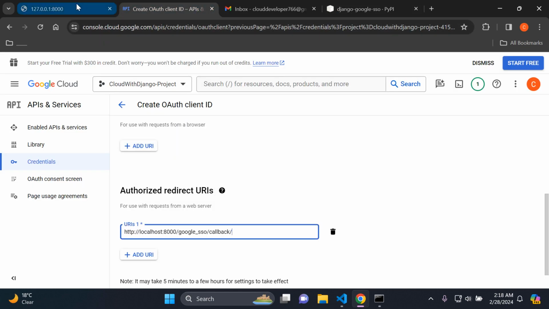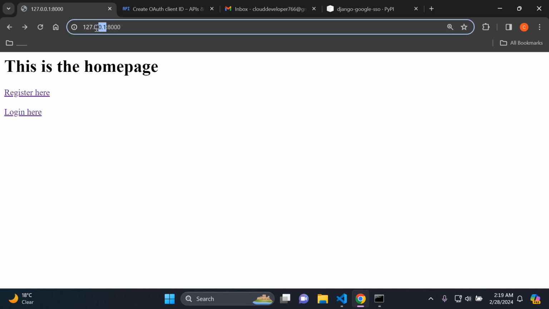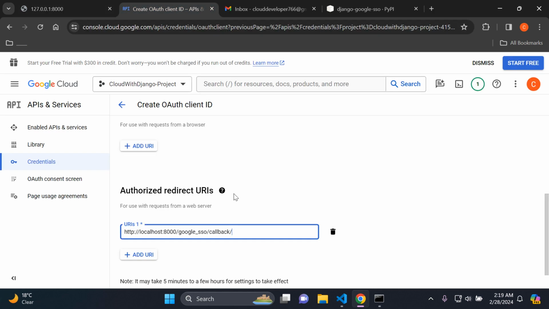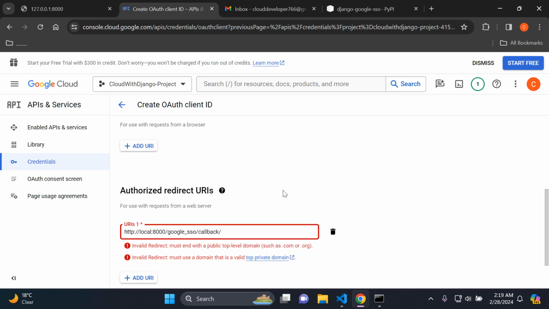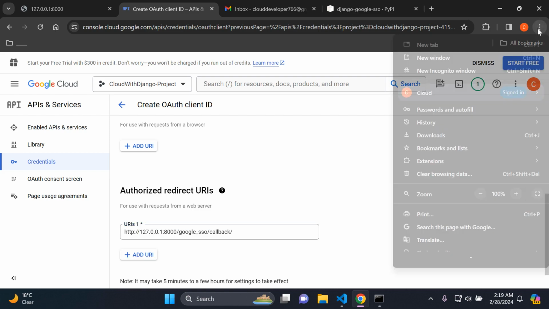Now, our application here, we don't explicitly say localhost. We have 127.0.0.1, and I want you to just copy that and replace localhost, or else you're going to have an issue. So you just want to put that in. Let me just clean this up here. There we go. So make sure that you've got exactly the same as me.